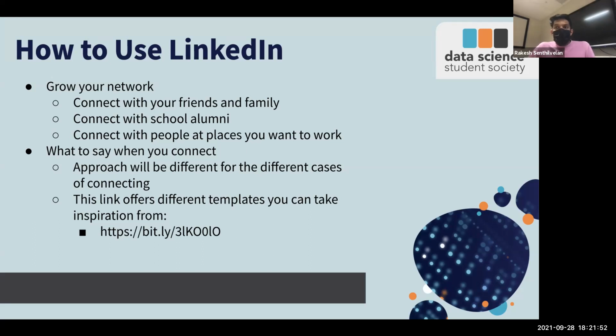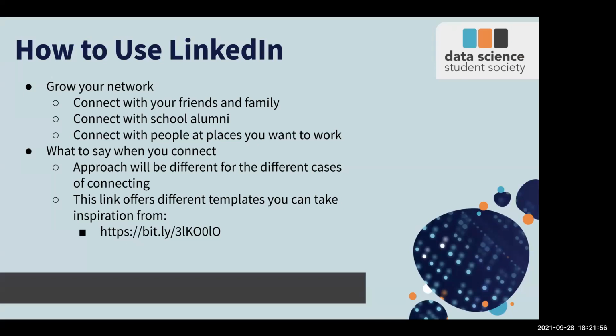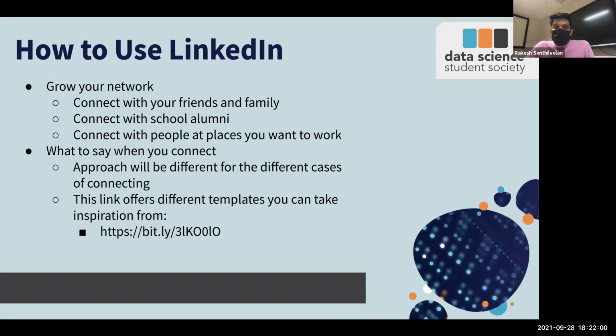From here, you'll want to connect with your school alumni as well. You'll want to connect with people at places you want to work as well. So for those last two, you'll need to take a bit more of a serious approach than you do with the friends and family. From here, the approach will be different for the different cases of connecting.